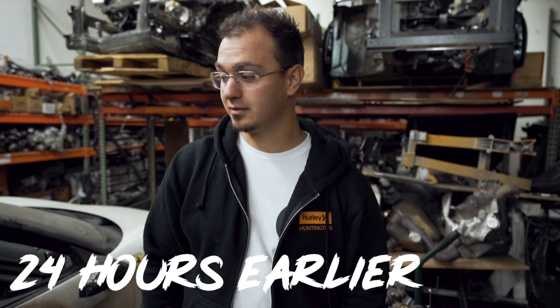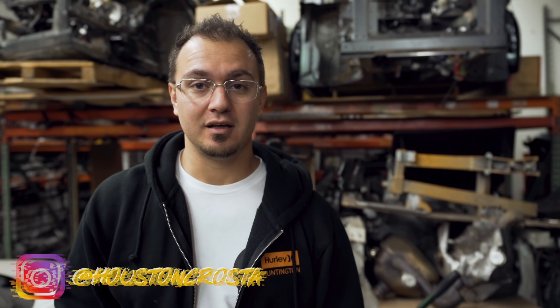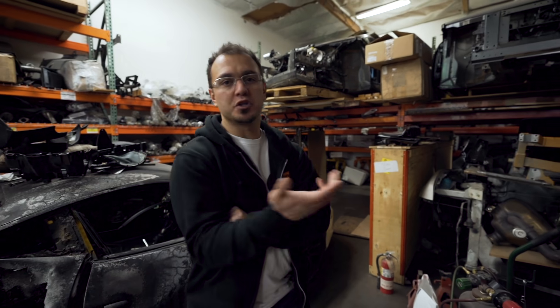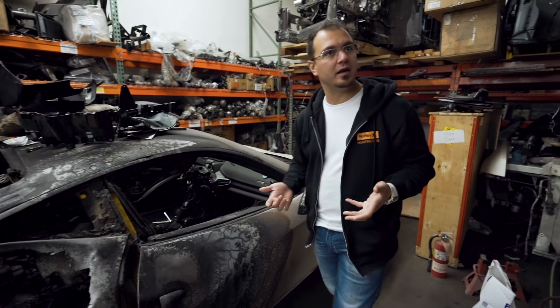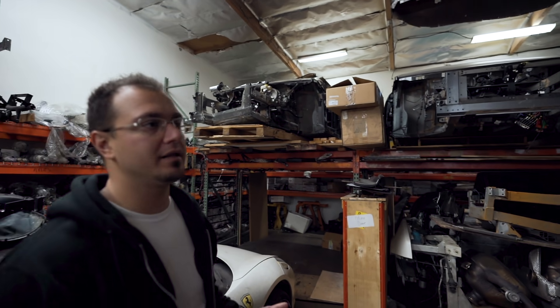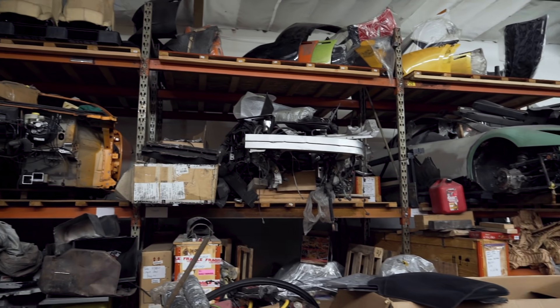Well guys, a somber day here in the Lamborghini graveyard. This is a place — like you saw yesterday — where you can go and fix your car, and when the car becomes unfixable, this is where it ends up. You can see we've shown you this place before. So hold up — you can't just skip past this. Let's talk about what happens when cars become unfixable and they end up on racks and just become dismantleable. This is basically like a junkyard for Lambos.